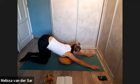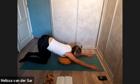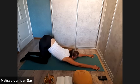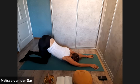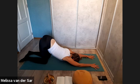As you let your chest sink towards the mat. Allow your back to make back bends. If you want something extra, you can place your chin on the mat. Or make a namaste above your head. And slowly let your chest and heart open and sink to the earth.